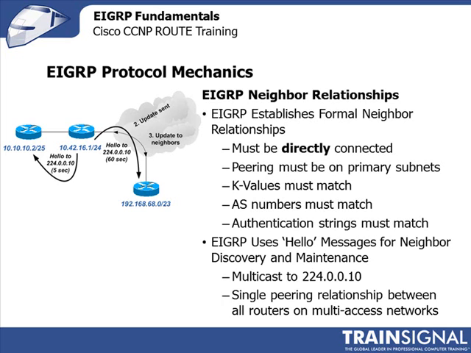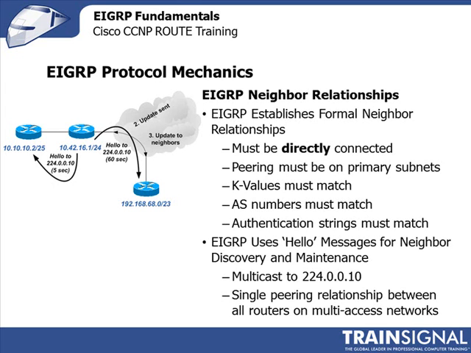First, these devices, as pictured to the left, have to be directly connected. They can't be removed by several networks or interfaces. Direct connection is important. There needs to be peering on the primary subnets, meaning that you can put primary IP addresses on an interface and a number of secondary ones. It has to be established on the primary subnet. You can't have the primary subnet of, let's say, 192.168.1.0 on one interface, and then on the neighbor interface have it be 192.168.1.0 as a secondary address. It'll never establish a peering relationship that way.